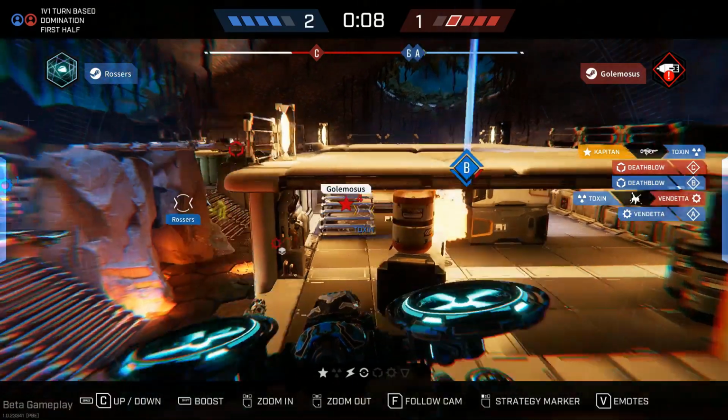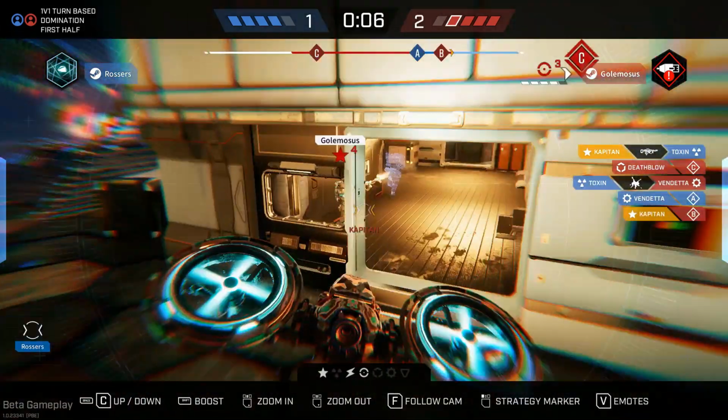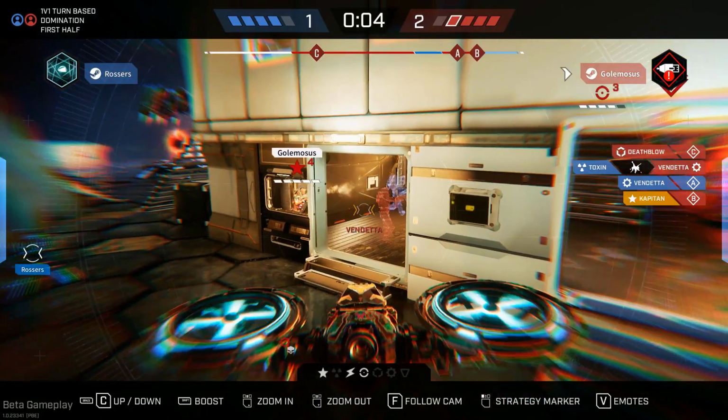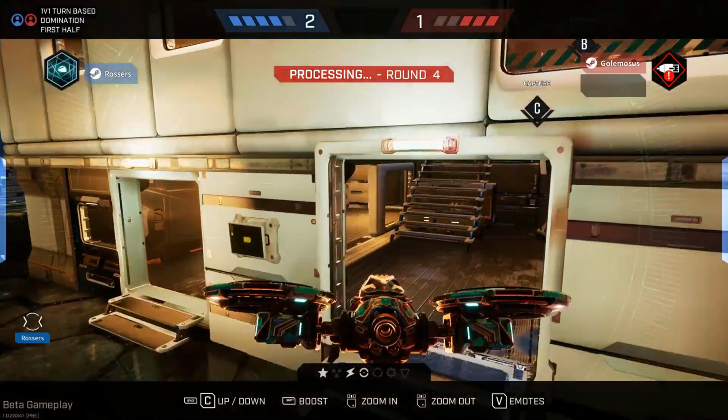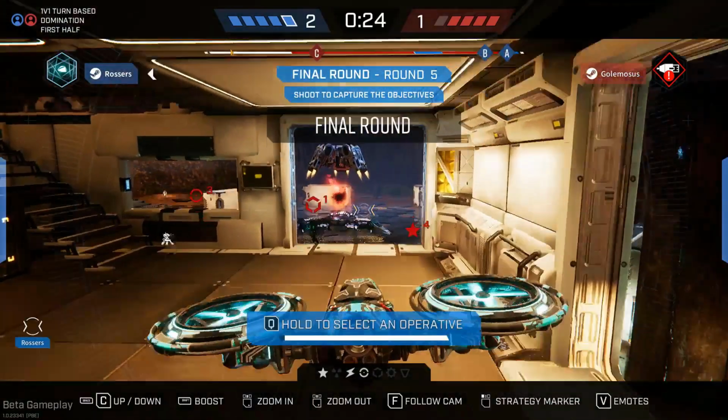Now, what is Capitan shooting at right now? Okay, so she's in the middle. She's shooting at Bravo. That's center objective. Since Toxin dies, she no longer gets into that hallway and places poison there, so that hallway's a safe hallway.